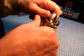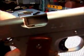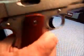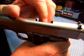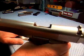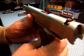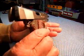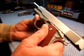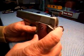Everything is finished on this gun, with the exception, I don't know that I'll be able to show it, but inside the slide, right here in the ejection port, you can see some tool markings, and you can also see it on the other side, right along here. I don't know if it wasn't buffed out properly, or maybe that tool needed changing. One of the two. I think I can buff that out, but the rest of it is finished. It has the skeletonized spur type hammer.